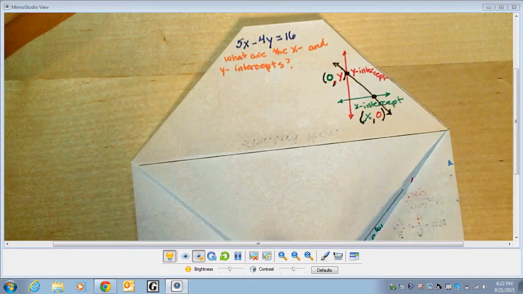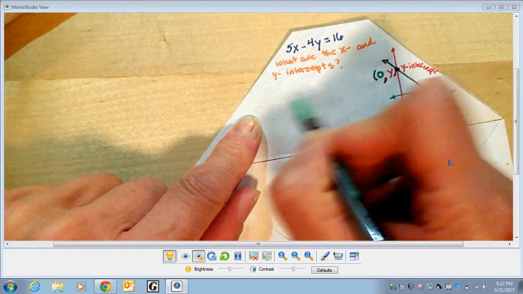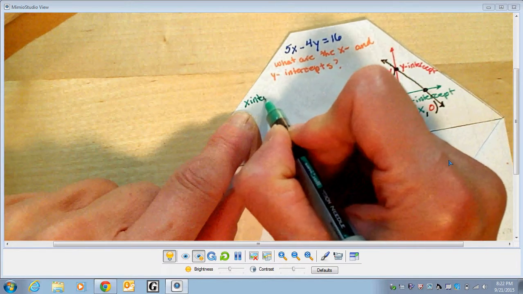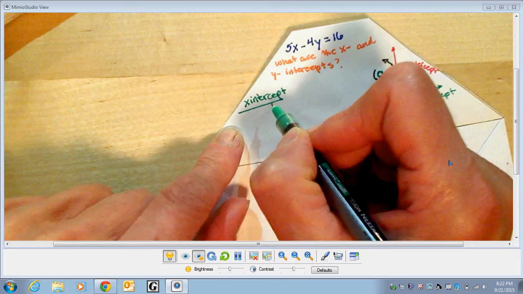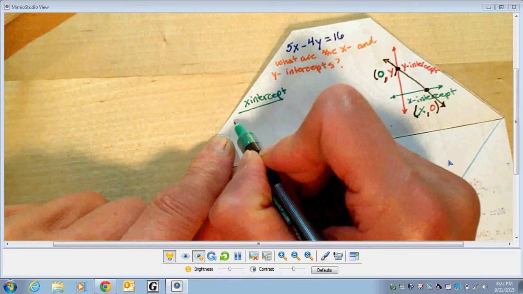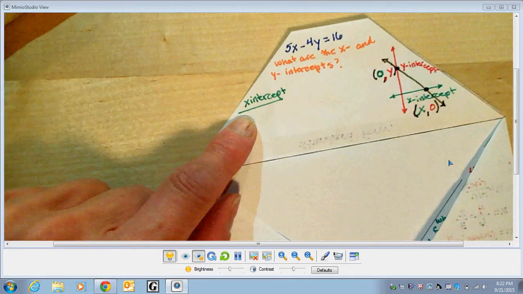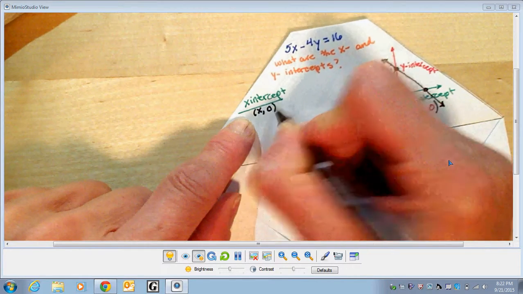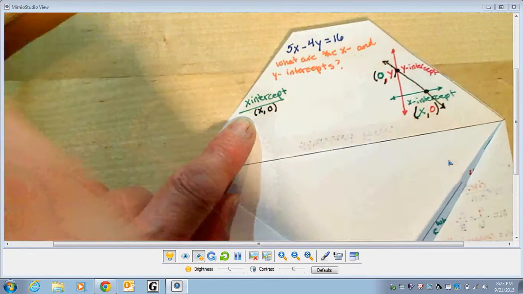So, what does that mean for us? That means I have to find my x-intercept and my y-intercept. So, we're going to try to do this in this little bit of space right here. So my x-intercept. I want you to think of x-intercept as one word, one idea. So my x-intercept, that means what? That means whenever I see that, I want to think I'm looking for x and y is 0. Okay, that's what we were talking about right here. So let's just go ahead and we're just going to write that out.